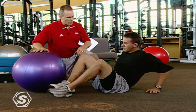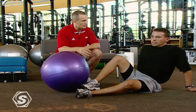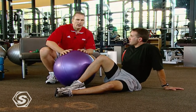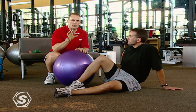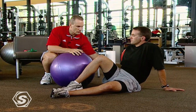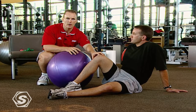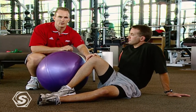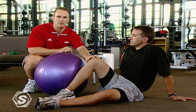Excellent. Craig, you did a great job. Thanks. Feel like you had a workout? Yeah, my knee feels good. Does it feel good? Absolutely. Excellent. And that's that part of it. Our goal is to try to provide you a simple solution to make sure that we can not only protect your hip and your knee from injury, but also help you to improve your performance. We'll see you at the next level of Sports School prehab for the hip and knee.